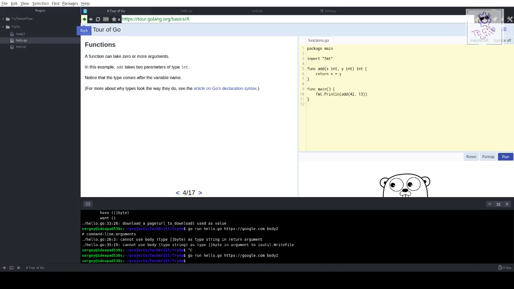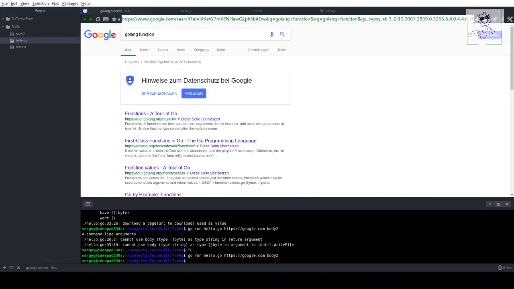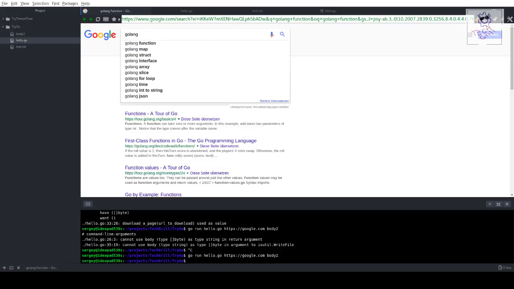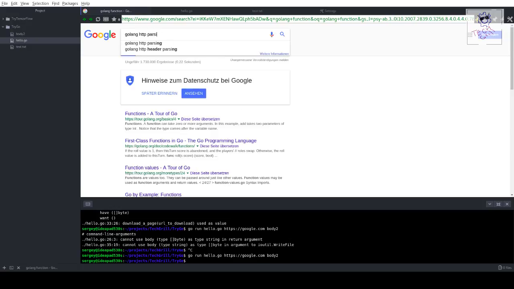So one thing we can do is just look for all the A tags in HTML and parse href from there. But the other thing we can do is just look for Golang parsing parser.